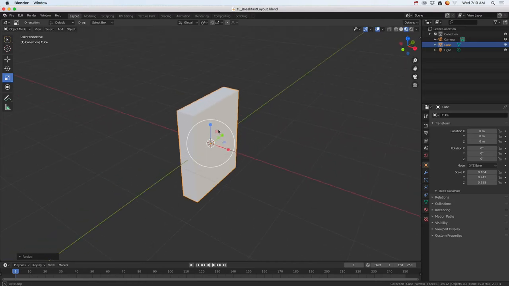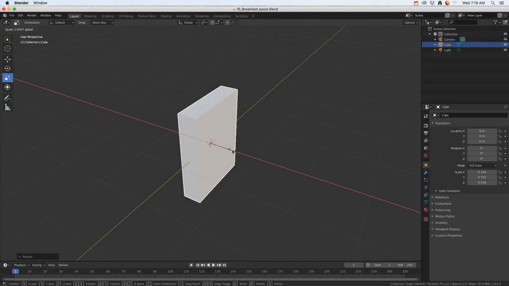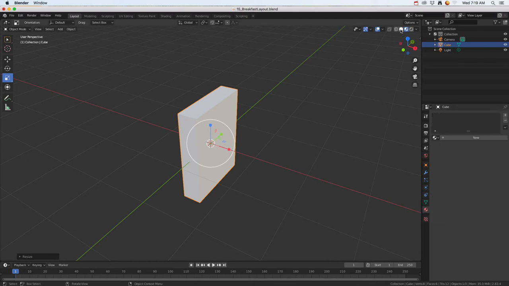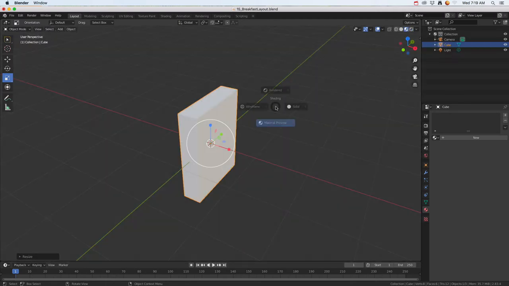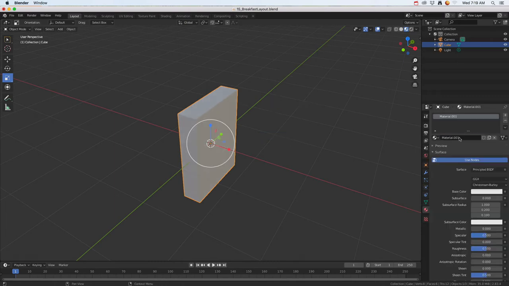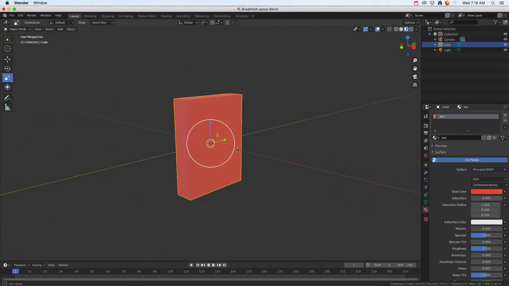Okay, so now that I have that, I'm going to add just some simple textures. I'm going to come over here to this guy and make sure you're not in the solid view. You want to be in the materials mode or render mode. You can also press Z to go to either one of those modes. Come down to your color and start with a new color. I'm going to just add a color over everything and name that box. So that's the majority of my box that has it on there.